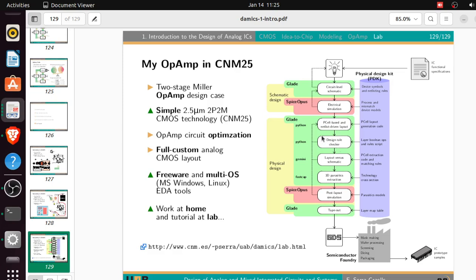Design rule check. After laying out, you need to follow rules, and these rules vary from PDK to PDK. Different foundries have their rules depending on the technology, so we need to follow the rules while laying our cells.